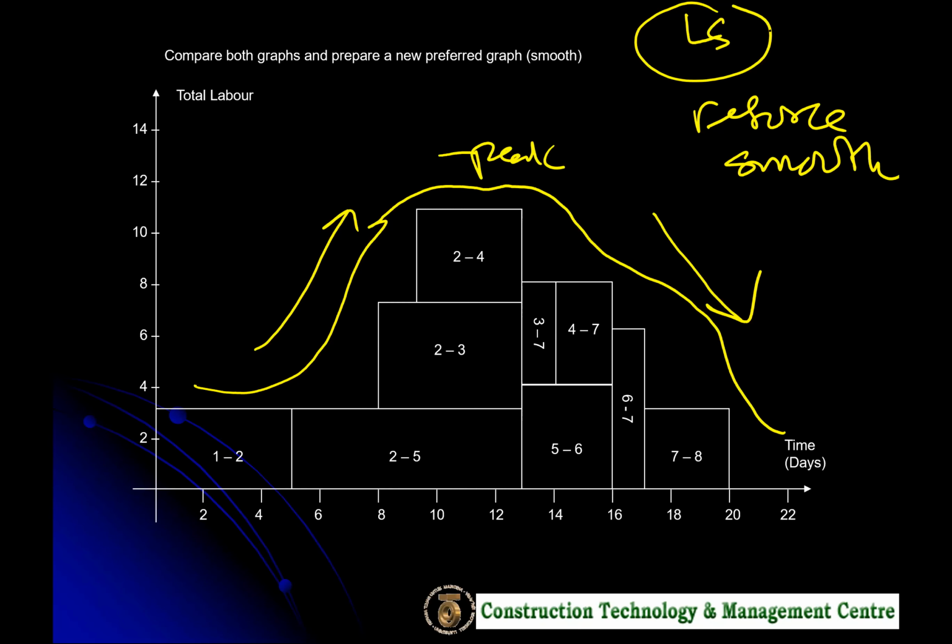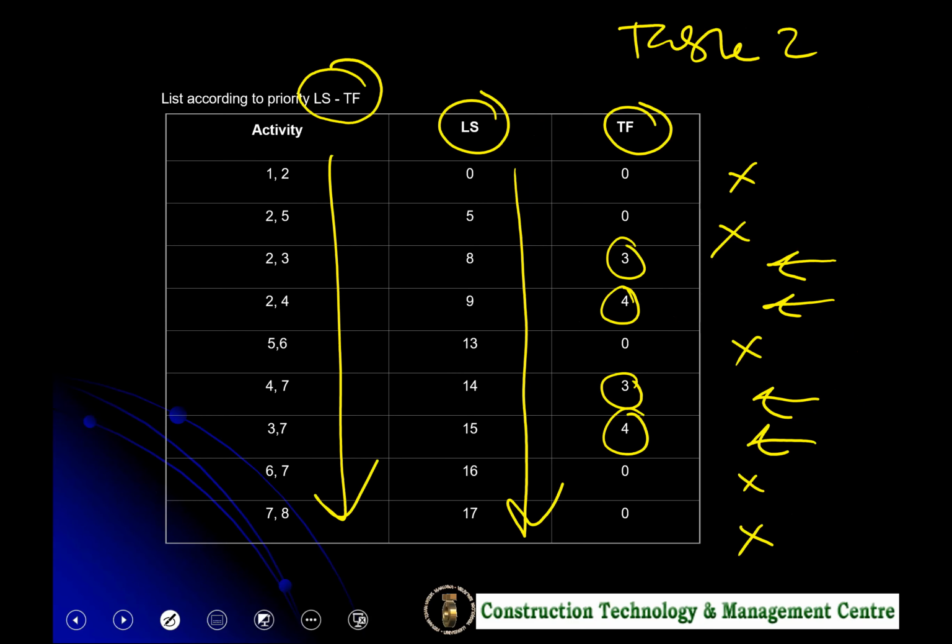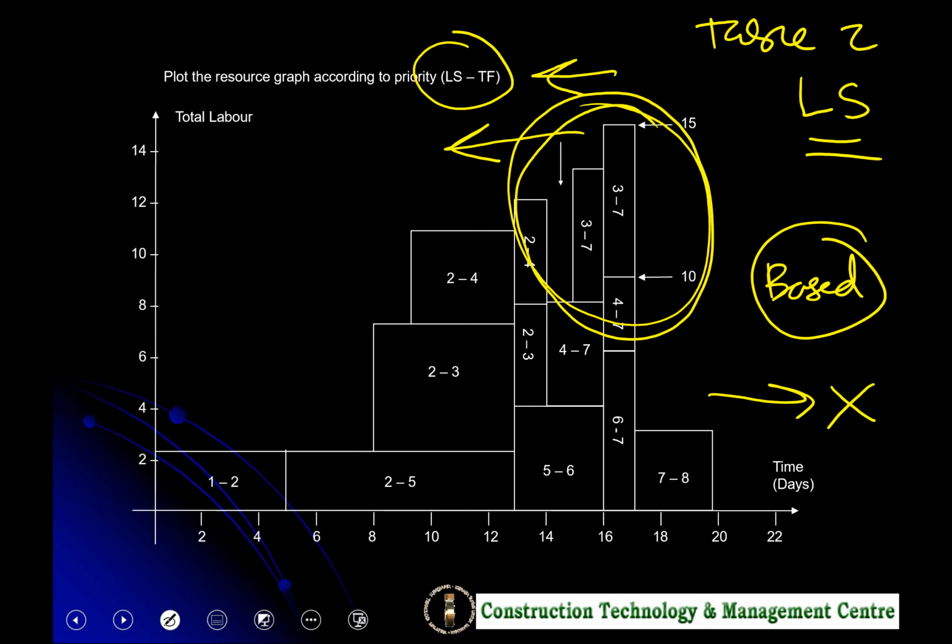As I mentioned to you, a good scheduling should utilize some of the activities using early start, some of the activities using the late start date, and some activities in between, within the total float values. If those activities, such as activity 1 and 2, don't have any total float, then there is nothing that you can do. 2, 5 also, you cannot do anything. This one is fixed. It will remain there, regardless of how you move.